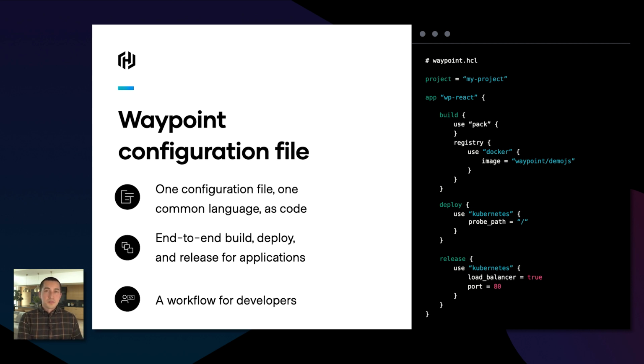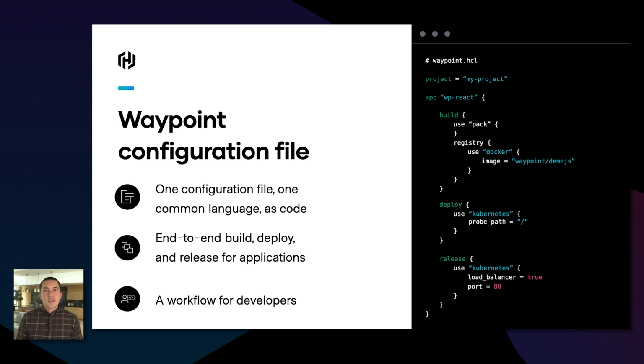So for the build, we're using cloud native build packs here. That's what the pack means in this example file. For deployment, we're using Kubernetes, and for that, we will be creating deployments, services, etc. And for release management, we're also just using Kubernetes native systems, and in this case, we use the Kubernetes service primitives to point to the correct deployment that we want the public to see.